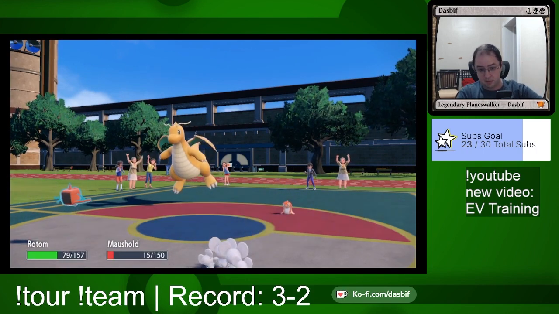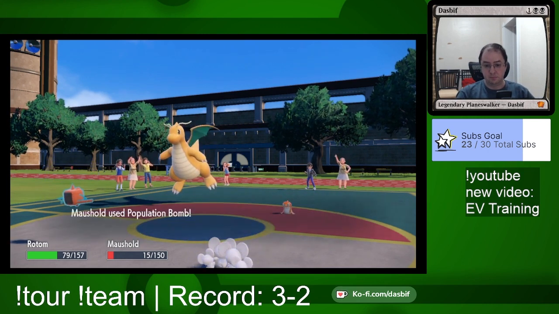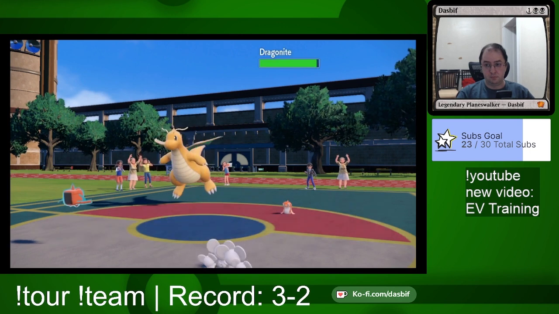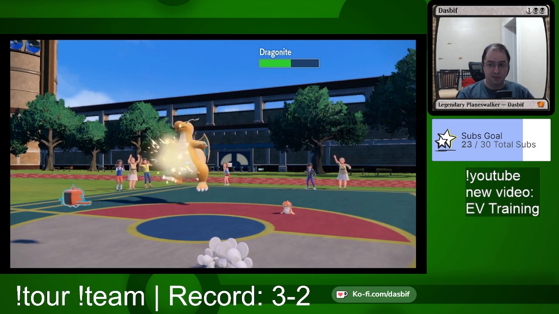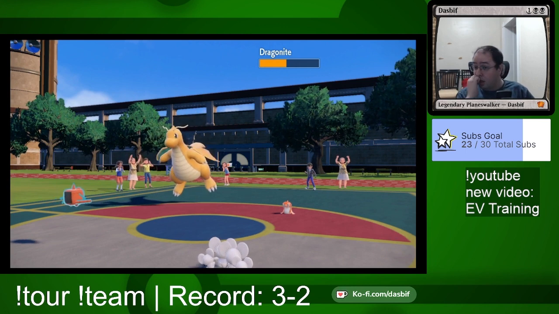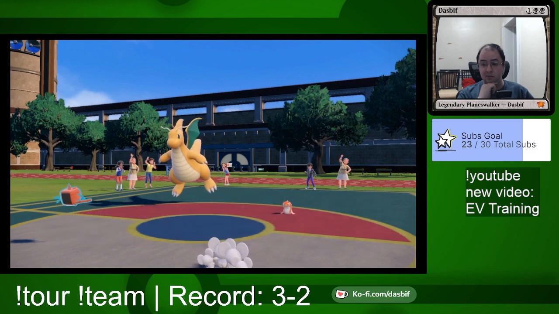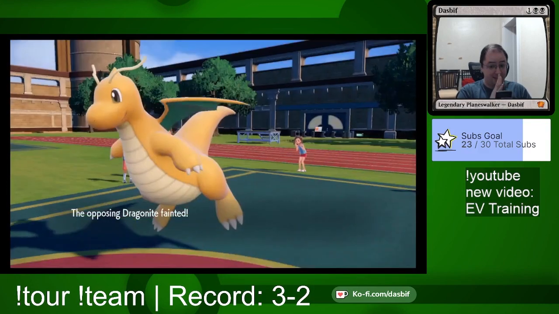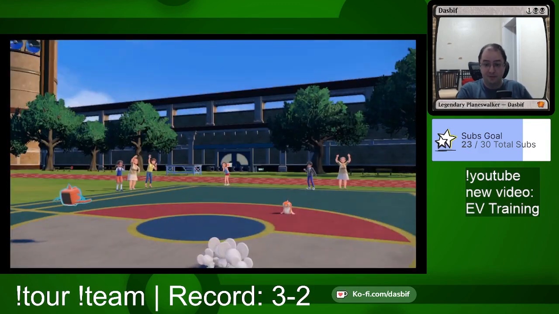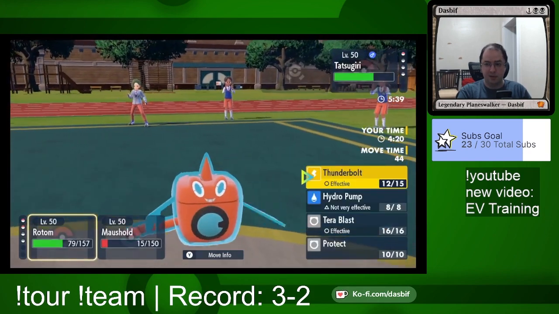Thank God Maushold lives. Okay. What item is it from the Dragonite? It is Lumberry. Oh, I'm glad I didn't Thunder Wave, oh my god. Thunderbolt should pick up this KO. Okay, I think despite my horrendous misplay, I think we pulled it out. I'm very surprised they went for Make It Rain with the Gholdengo there.